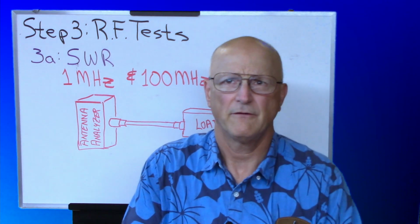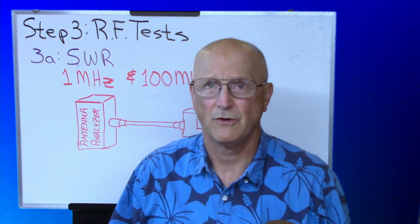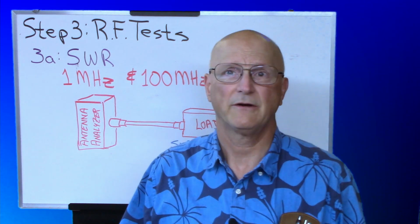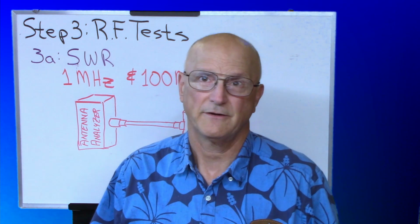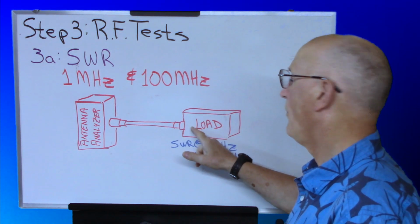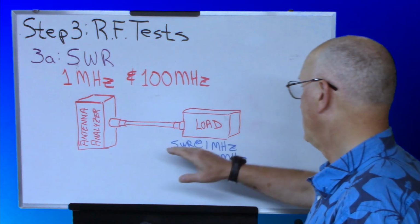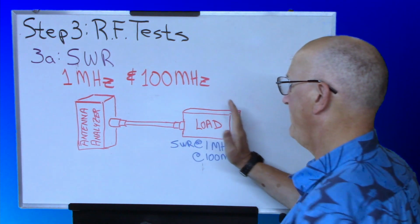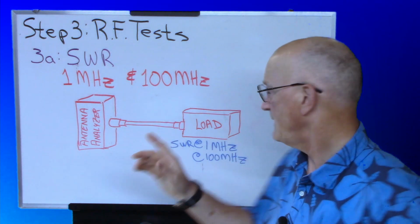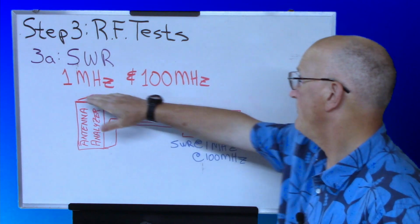Now we tend to think of our dummy loads or terminations as perfect 50 ohm loads, and that somehow they have a one-to-one SWR across their entire operating range, and that is absolutely not the fact. For that reason, if we're going to do this test, we have to know what the SWR of our load is at the two different frequencies that we're going to be measuring. So we take our load, and the first step is to directly connect it to our antenna analyzer and measure its SWR as carefully as possible at 1 megahertz and at 100 megahertz.